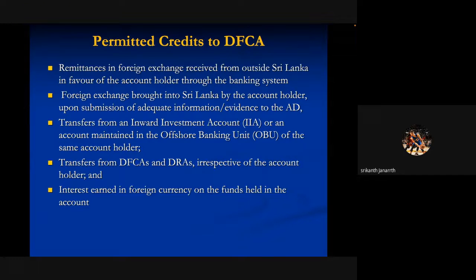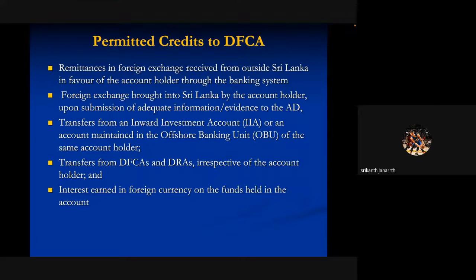Transfer from an inward investment account or account maintained offshore. If the person has an inward investment account, he can transfer from the inward investment account or from the offshore banking account to his DFCA. So the diplomatic people are also permitted to invest in Sri Lanka. If they made an investment, if they have money in the IIA, they can transfer from the IIA or the offshore account to the diplomatic foreign currency account, right? Transfer from diplomatic foreign currency to diplomatic rupee account, irrespective of the account holder. Irrespective of the account holder means the husband can transfer from this DFCA to the wife's DRA. Whatever the relationship within that diplomatic family, they can transfer. There is no problem.